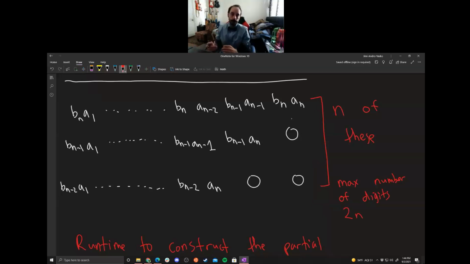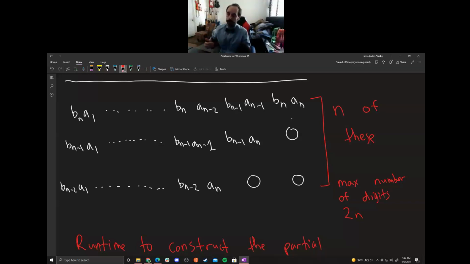Because remember, we're multiplying two numbers of size n, so the number will end up being 2n. That's just another sort of grade school multiplication rule. So we're going to have to do this sort of summation 2n times, it's going to be 2n number of total columns.